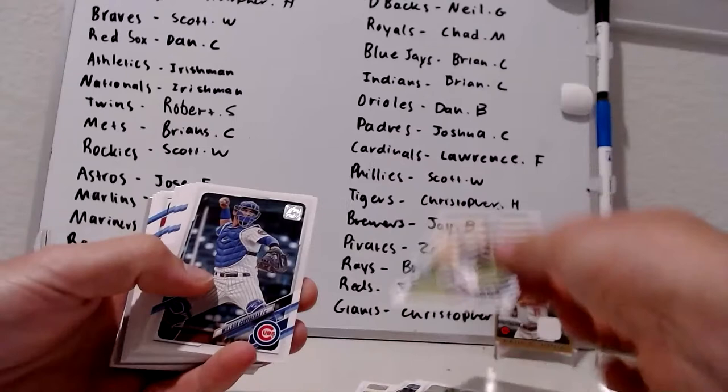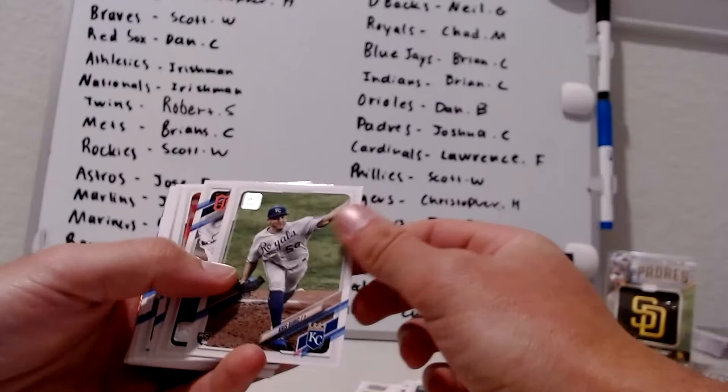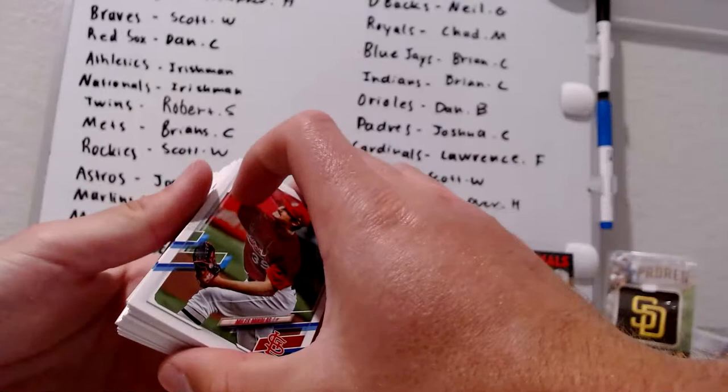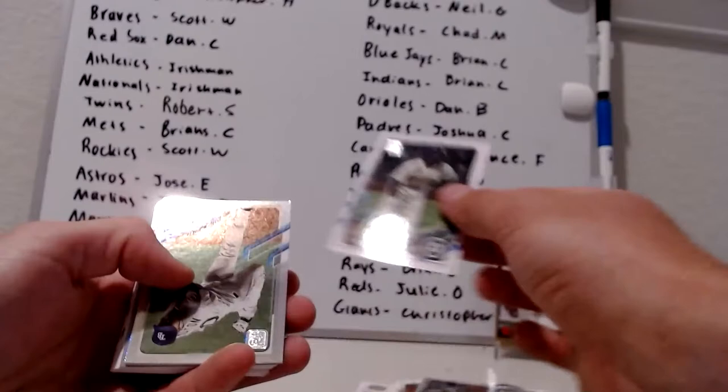Gio Gonzalez, Willson Contreras. Going to Amir Garrett, DJ LeMahieu, Roberto Perez, Chris Rusin, rookie, Royals. Back to Bo Burrows, Tigers rookie. Miles Mikolas, JD Martinez, Amed Rosario, Hector Neris, Harrison Bader, Dee Strange-Gordon, and a foil of Charlie Morton on the Rays.